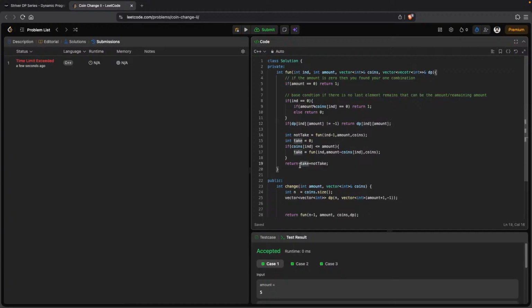And here I can return the DP solution, DP of index and amount.